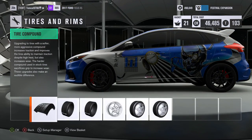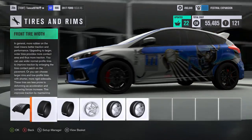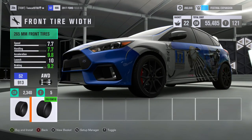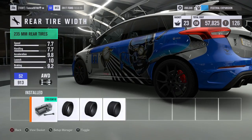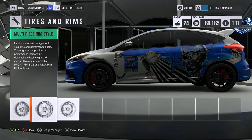And let's see. For tire compound, we're going to need the rally compound because it's the grippiest off-road compound you can put on it. I wish you could put those really knobby off-road tires on it that you can put on some of the trucks, but unfortunately you can't.